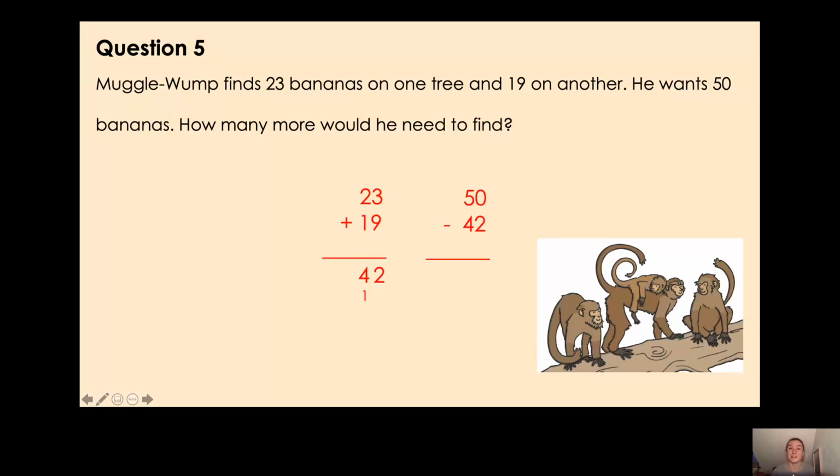You're very good at this, I know. Yes, we need to take a 10 from the tens column and change that to a 4. And then we exchange the 10 into the ones. So now we have 10 subtract 2, which is 8, and 4 subtract 4, which is, we have 4 bananas and we take 4 away. How many bananas do we have left? Well, we have 0. So therefore, he will need 8 more bananas. Okay, he will need 8 more. So the difference between 42 and 50 is 8.